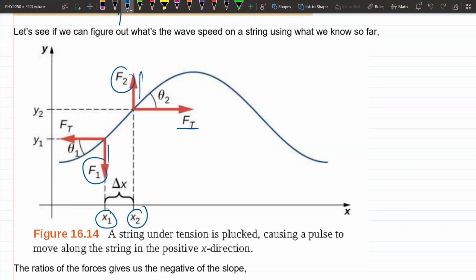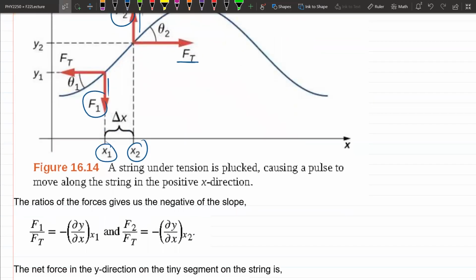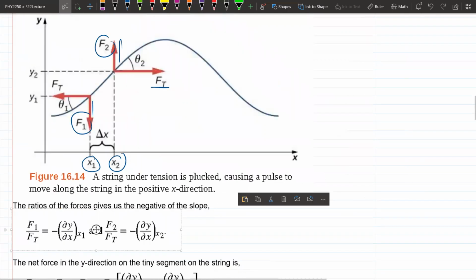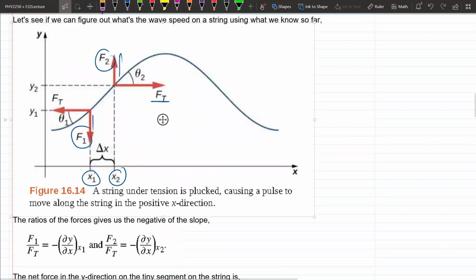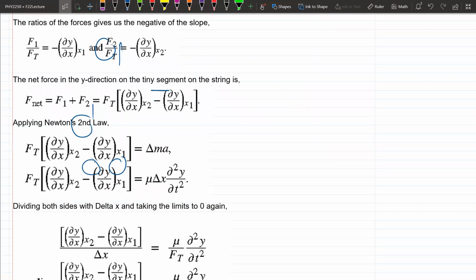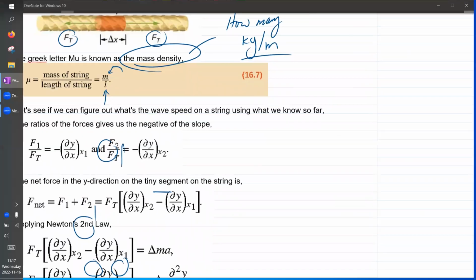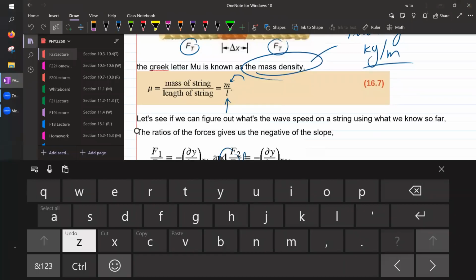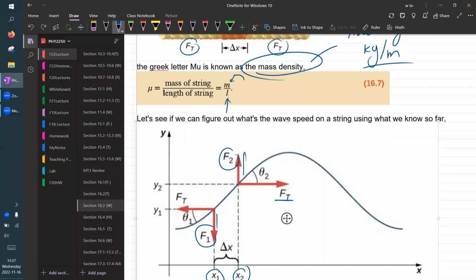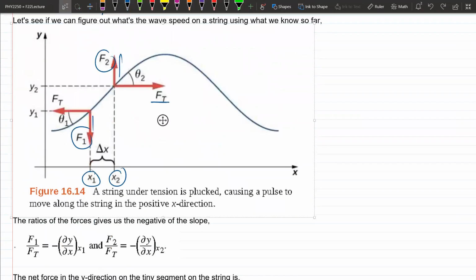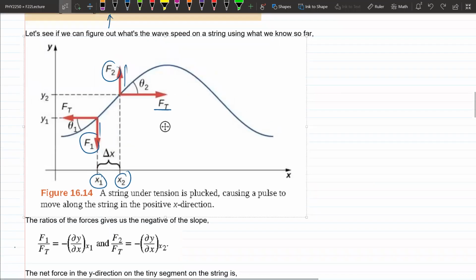So how is this helpful, declaring a bunch of mathematical gobbledygook that we're not sure how to use yet? I'm going to zoom out a little bit so we can see this string at the same time as the equation. Sorry, did I just delete something? Yeah, I think I just deleted the string. See if I can do a Control Z here. Okay, move this up a little bit.